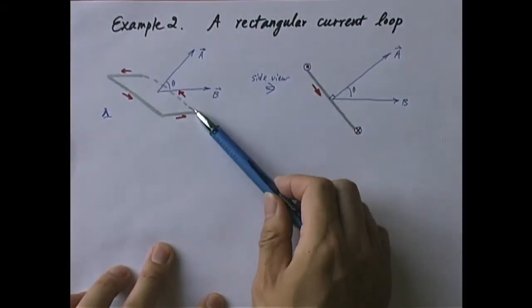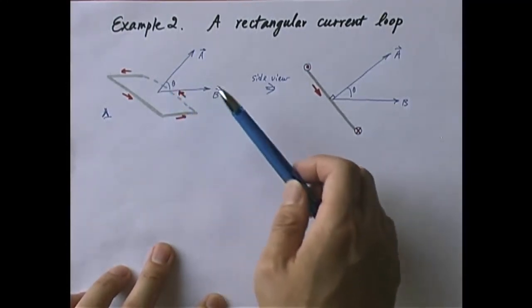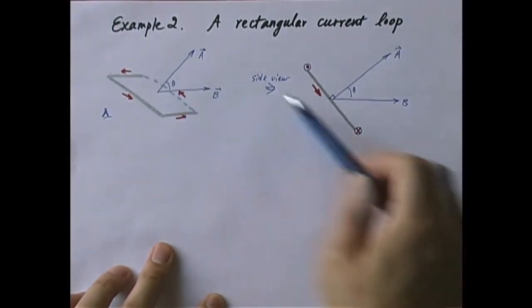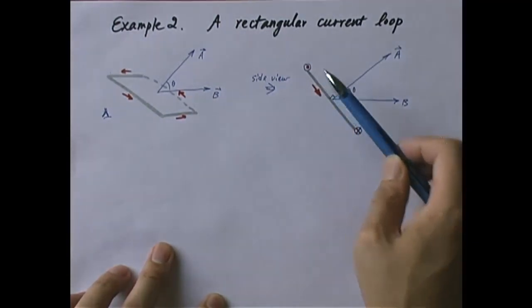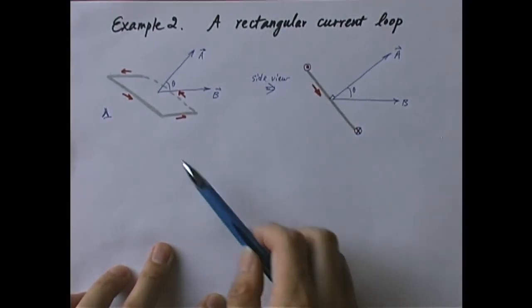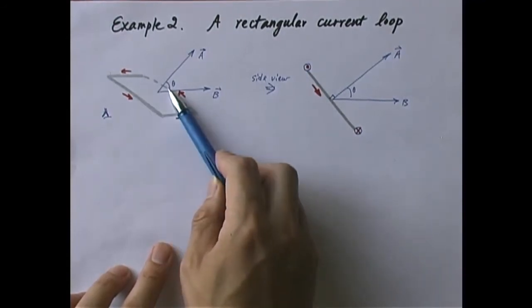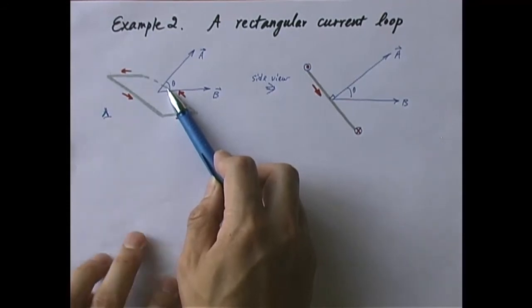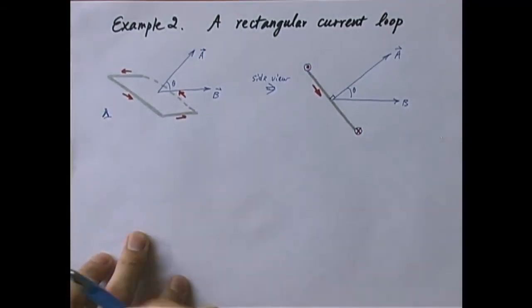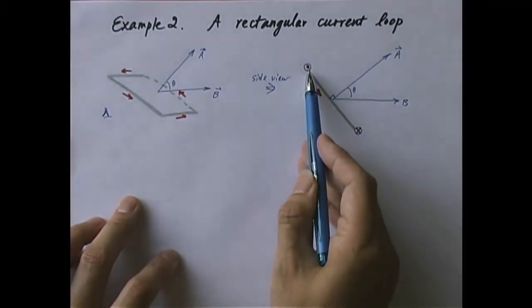But what about the force on that segment? The force on that segment is also I L cross B. The only difference is that L is reversed. L is like that, okay? So you will get a force pointing into the paper, right? So obviously the force exerted on this segment cancels with the force exerted on that segment. Similarly, we can see that the force exerted on this one and that one also cancel out in terms of magnitude and direction.